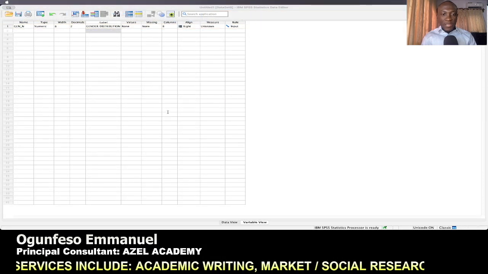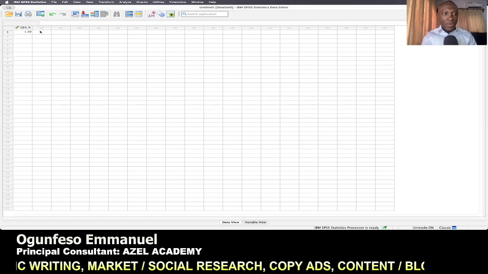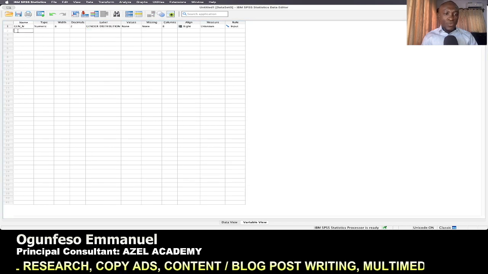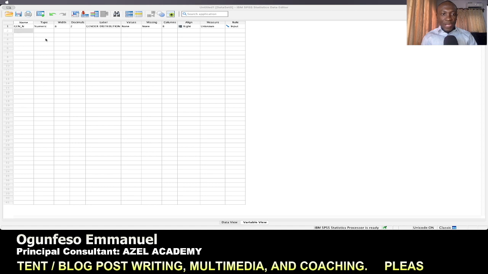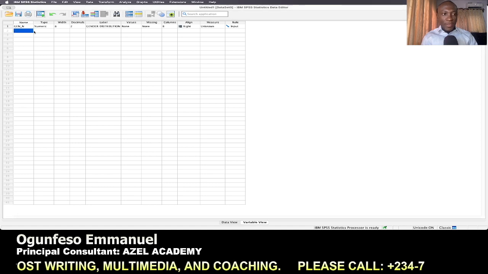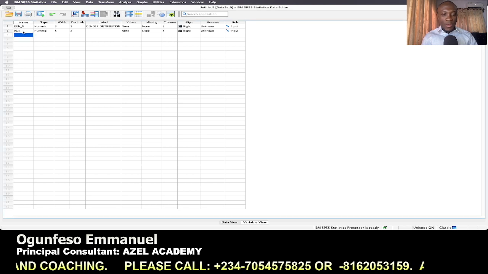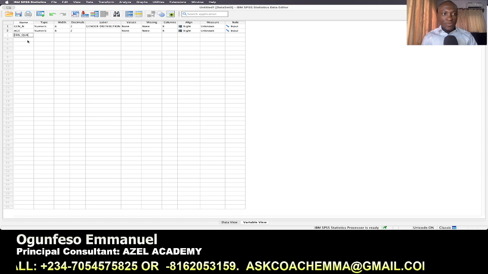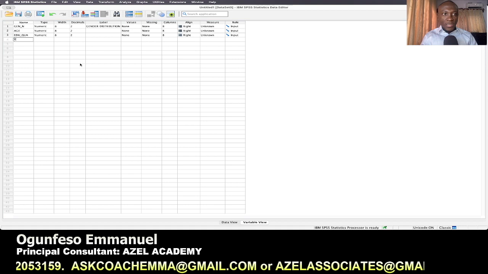So our SPSS presently is showing the variable view. So let's go to data view. Let's do another page, or you can first name it in another instance. So we have, after the gender, we have age and educational qualification. So we have age, we have edu underscore qualification. I'm doing abbreviation here. So in that same questionnaire we have years of teaching experience.